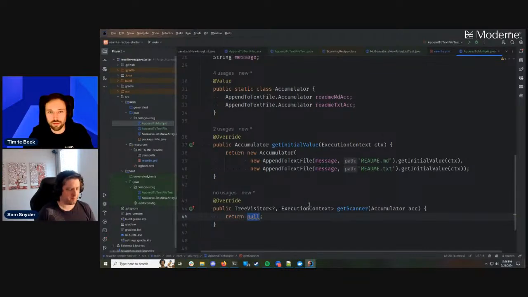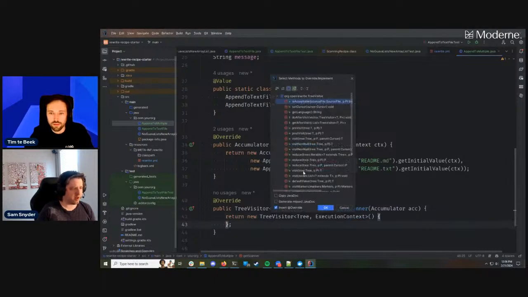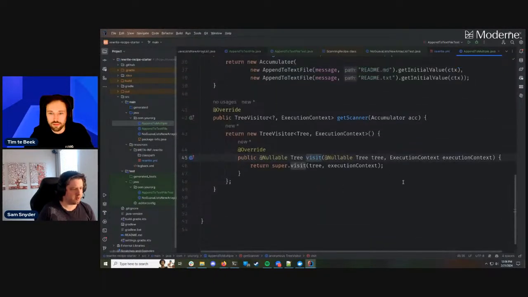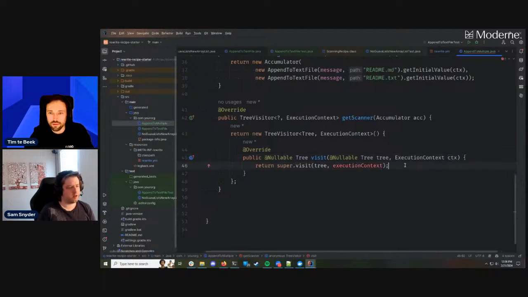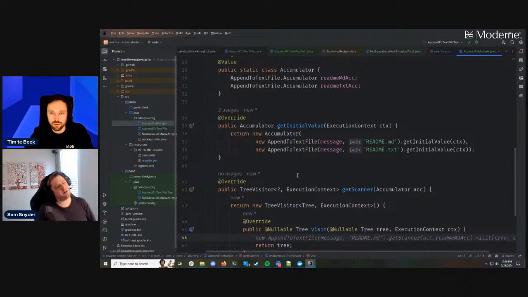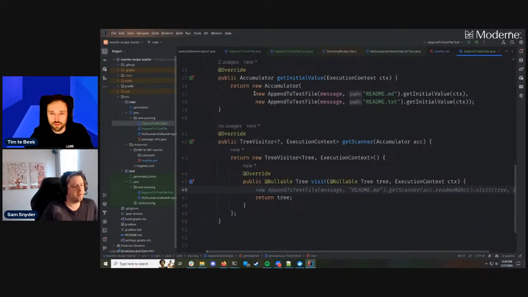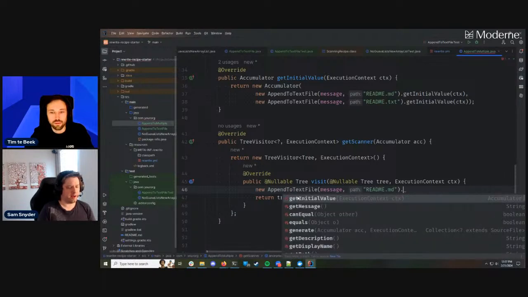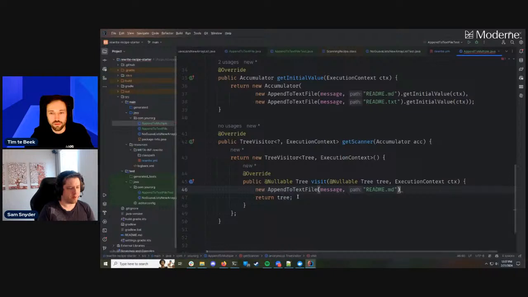And similarly, I am going to return a visitor which applies the visitors of the scanning recipes. For now, I'll just new these up, but you could save these recipe instances on the accumulator, since you could save whatever you want there.